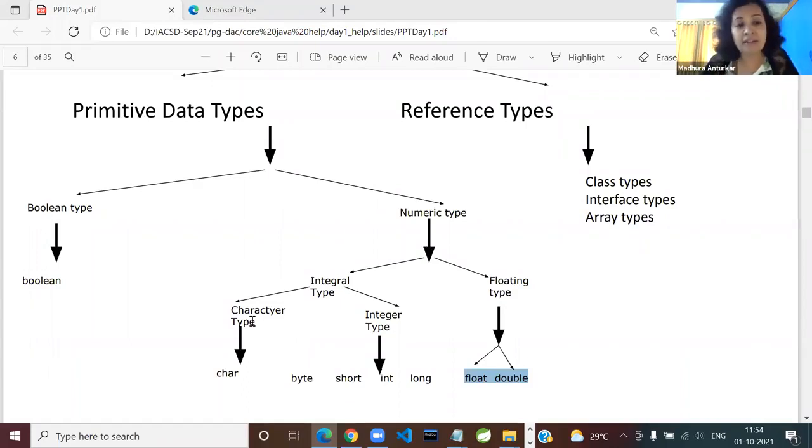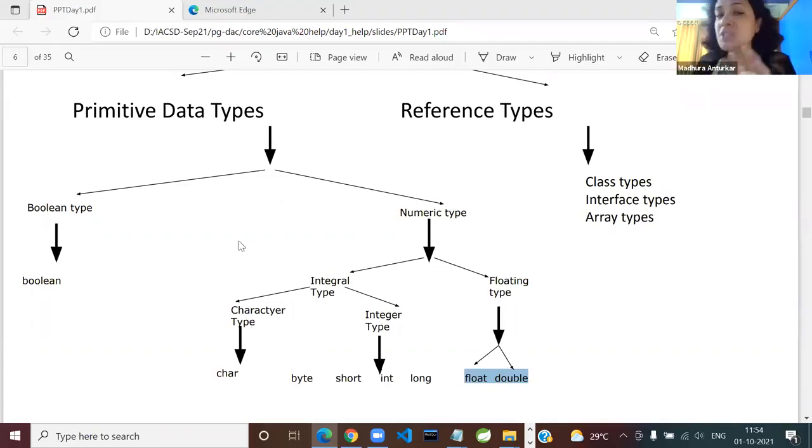And then you have the real or floating point data types, which are the 2 categories under floating point, float and double. How many bytes does a float occupy? 4. And how many bytes does a double occupy? 8. You have seen the sign bit remains the same, the most significant bit. Then you have 8 or 11 bits of exponent, and the remaining bits are reserved for the mantissa, the fractional part. This is a compulsory understanding for everyone.